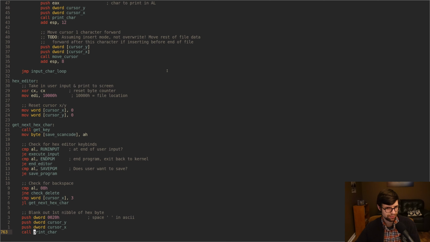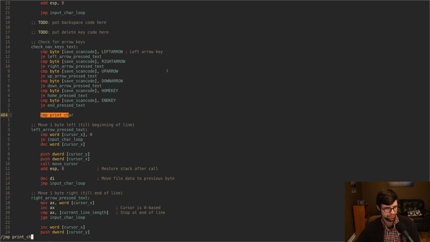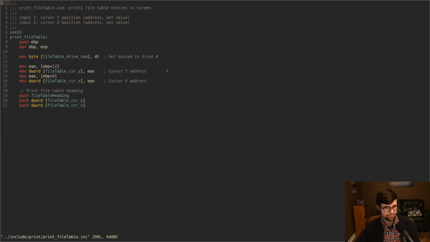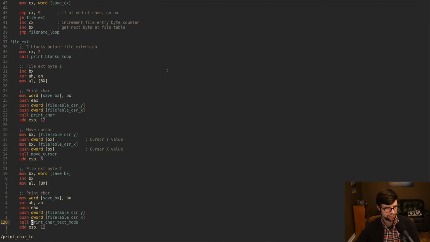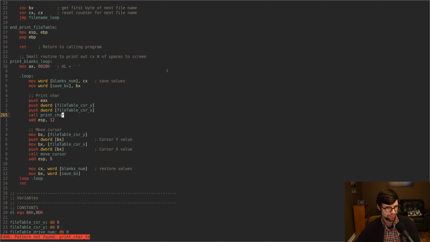That's what we're going to call it. So wherever I have jump print character, treating it as a label, I'm going to jump to text edit print character, which I think is what I called it. Yeah, okay. And we don't like it in print file table, that's true. Print character text mode will be print character. We'll change all these. Hopefully it wasn't a label, I don't think it was.